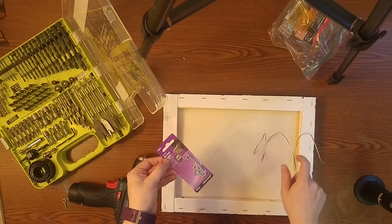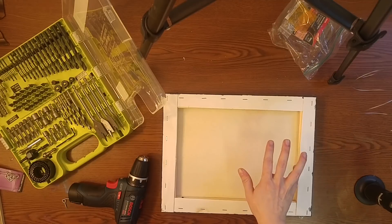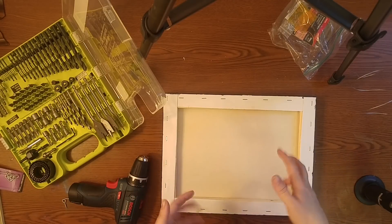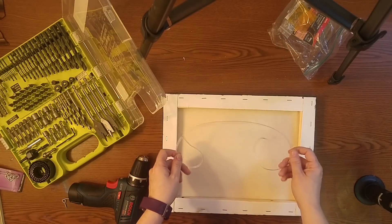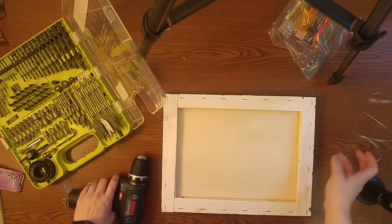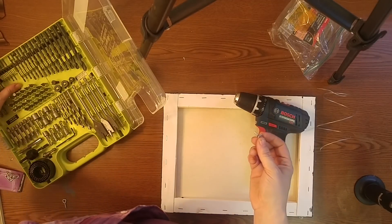You don't have to use wire with canvas — you could just use a screw and hang the frame right on it — but if you've done a geode or something with more glass on one side than the other, it's very hard to get the picture to hang without being crooked. This wire makes it easy to adjust. Also, if you ever hang your picture in a gallery, they require you to have these wires. So I'm going to use my drill today.